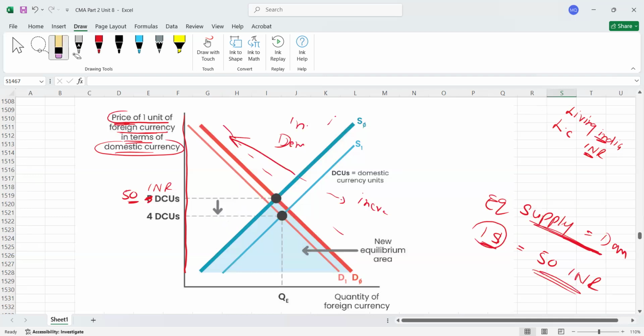Now this is the idea, so I'm going to explain the text. It needs concentration here, it's really important. Please don't forget, at the previous equilibrium point, $1 was equal to 50 Indian rupees. So assume this is 50 and assume this is 40. This I'll explain later, but assume $1 was equal to 50. Now look what happened, where you are living in India. Now I'm going to explain the text and I'll tell you how the lines will move around this graph. So here we go.